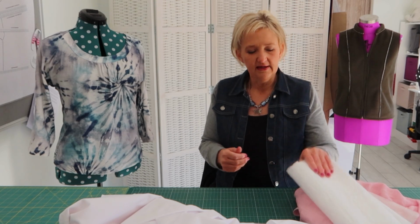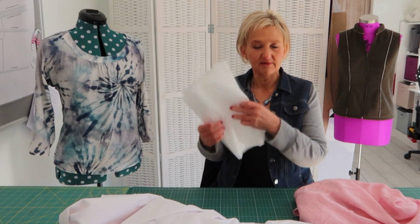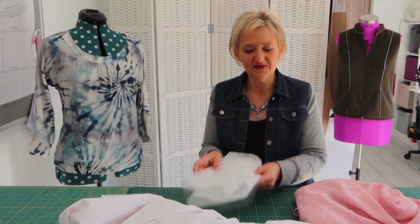So I don't have any of those pieces of the stabilizer sticking out, as I would if I had to trim it, for instance, with another stabilizer. And you can see I keep going back to this, I've got so many uses for it.